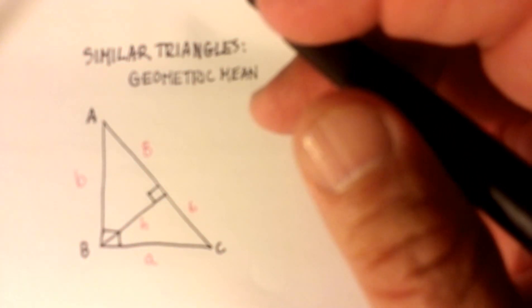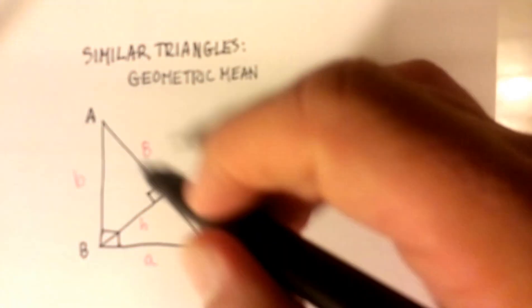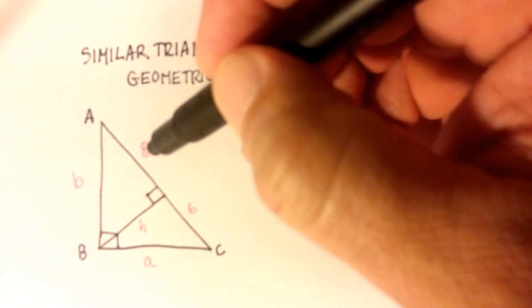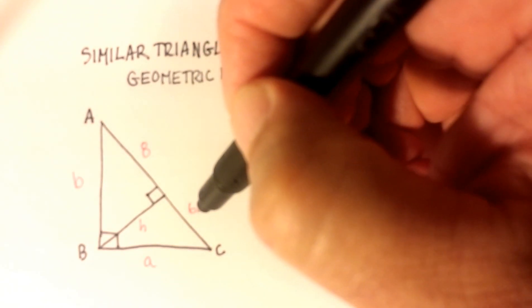We can use the Pythagorean theorem to figure out lengths of sides. And we know that A squared plus B squared would equal to this length here. We'll call it C, and we know that C is 8 plus 6, so 14 squared.